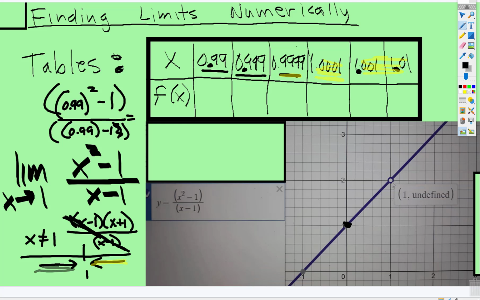You look at the x value that you're, so in this case, as x approaches 1, and in the middle here, pretending 1 is in the middle, you choose 3 values to the left, 3 values to the right, plug those values into the function, and that will give you the height.